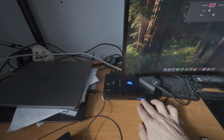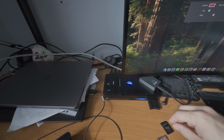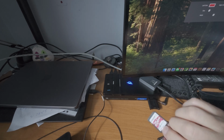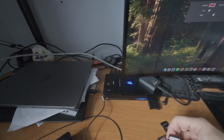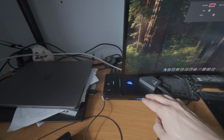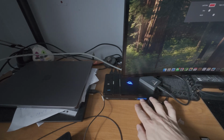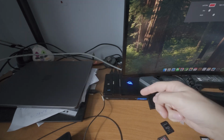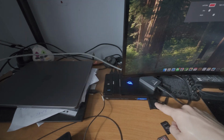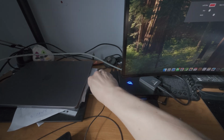If each of the cards is at full speed, which probably is not, because I don't have that many of these fast cards, I only have 2. But if I read from 3 cards, then my NAS would be the bottleneck. But still, this would be much faster than if I read every card one by one, and on my PC I just have this reader, no other readers, and now on my Mac I have three, which is great.